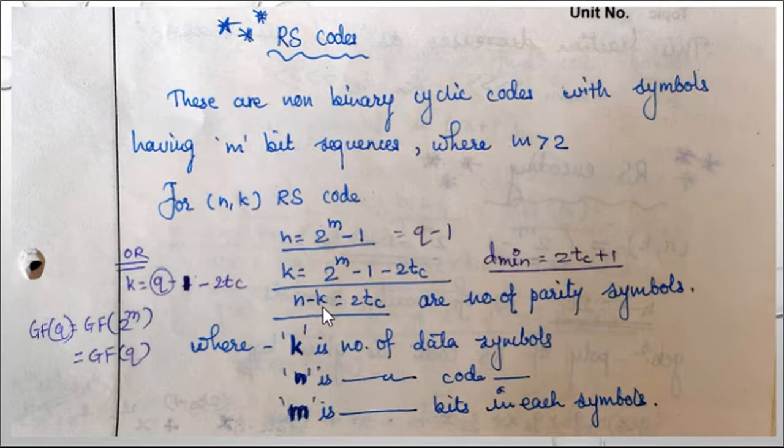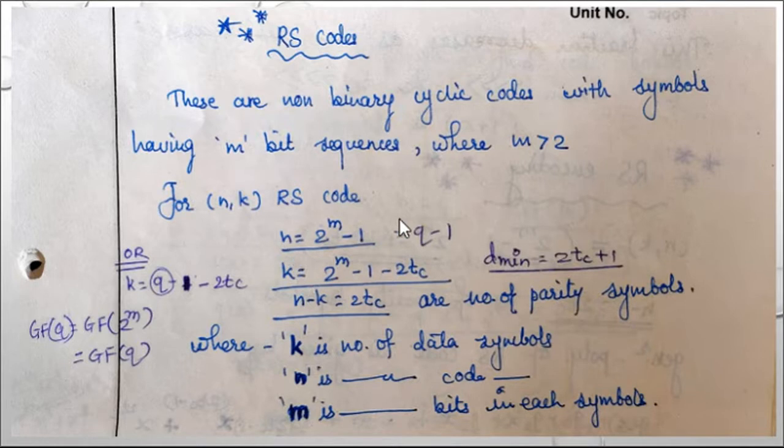But to get the number of parity symbols, that is n minus k, we need this particular expression, that is 2tc. In case of the BCH, we have seen this is mtc. So firstly we needed to obtain m and then we were able to obtain n minus k. But here, in case of the RS code, it is desired to get tc based on n as well as k. Now we will see what exactly the format for the RS code is.